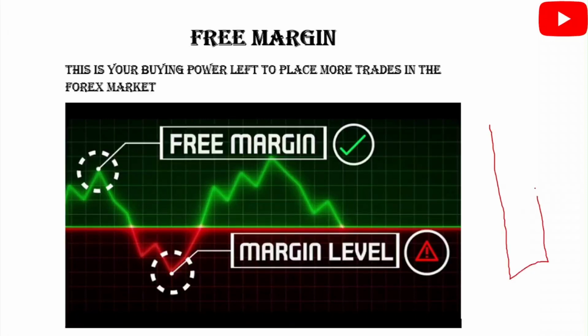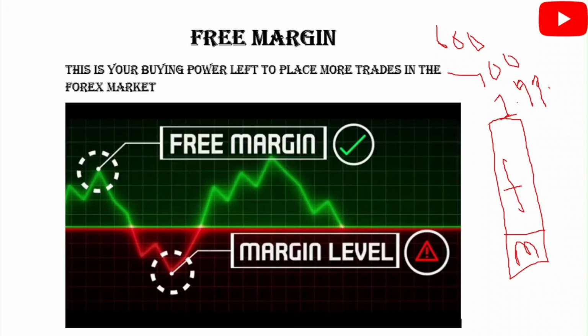Like in the first box that I placed there in the margin, you will see I drew something like this, where we have our free margin here and our margin. When you are in a loss, the market cuts you off here and takes the 99.9% that it offered, because we bring 1% and the market gives us 99%. So when the market sees that you are in a loss, let me say for example, you took trades and you're in a loss of 600 US dollars. Let me say you entered like 3 or 5 positions, with a loss of 100 US dollars, and a loss of 200 US dollars.